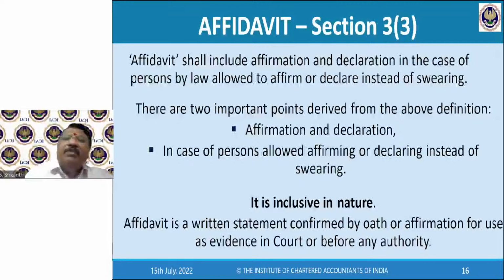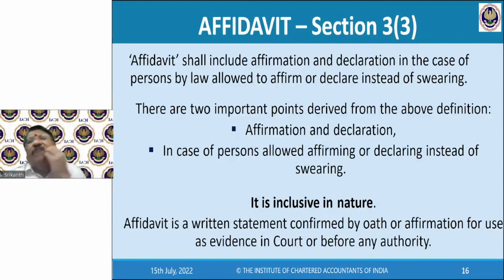So, that is why here they say, affidavit shall include affirmation and declaration in the case of persons by law allowed to affirm or declare instead of swearing. In those days, the British were very sensitive about religion. They said, if your religion says don't do it, don't do it. If you cannot swear, then you affirm or declare. So, a Christian will not say swear, they will say affirm or declare. Swearing is sort of, I swear on God and all. They may not want to do it. Nothing wrong. But still, it's solemn. I solemnly affirm and declare, or solemnly affirm and confirm, whatever. Okay.